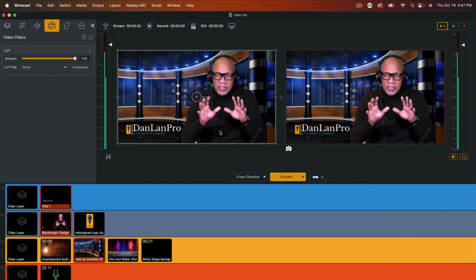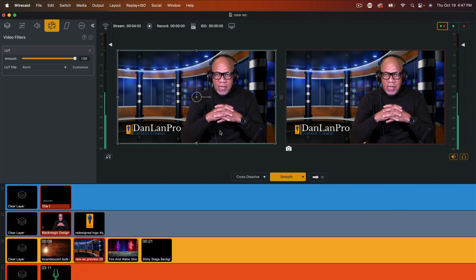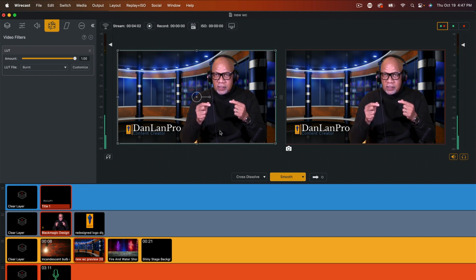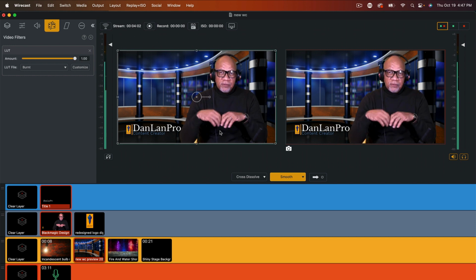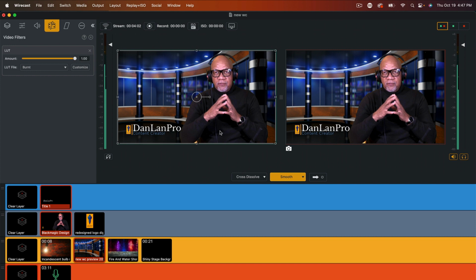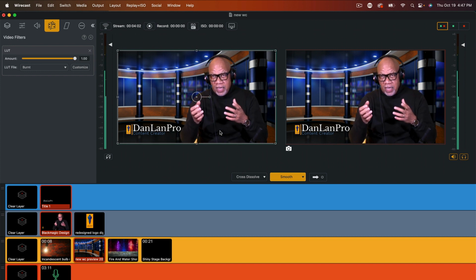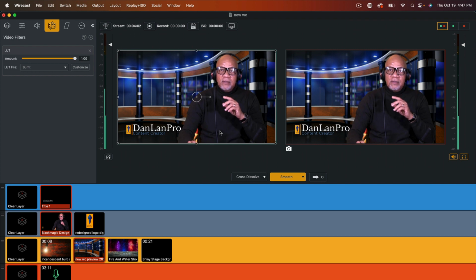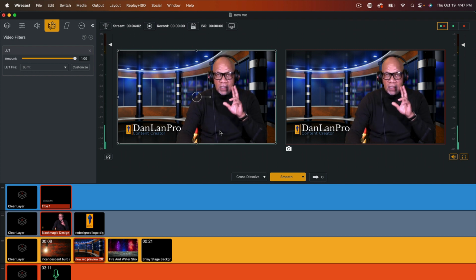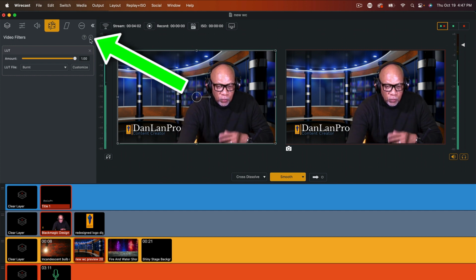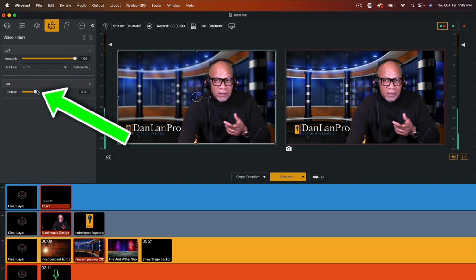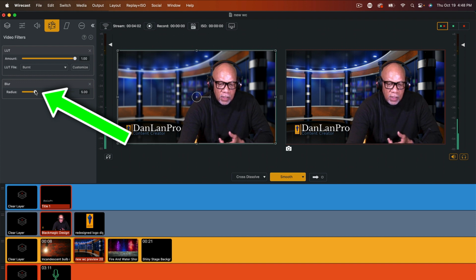Now, we already covered the blur filter, but here's the special thing that I find about these Telestream Wirecast video filters. If I put a blur on this, it'll give me a depth of field as if I was using a good camera for my footage, whether I was in HD or 4K or above, which normally we get from our lenses or our f-stop settings. That's another tutorial. But watch what happens when I bring in a blur filter. So we're going to hit blur, and that's going to add another tool into our menu. And you see the blur on the background.